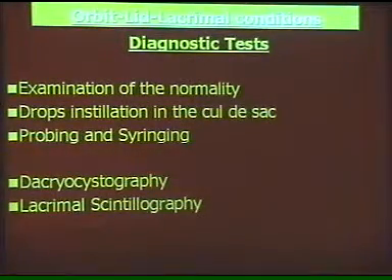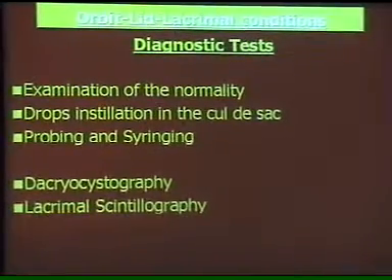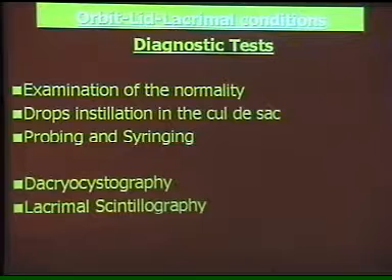Now what are the diagnostic tests? A very easy diagnosis that you can learn and do in your clinics to differentiate epiphora from lacrimation is this: if you put a drop of some eye drops, antibiotic or whatever, into the conjunctival sac in one eye and ask the patient if they can taste something at the back of the throat after 2-3 minutes or 4 minutes, it means that the system is patent.